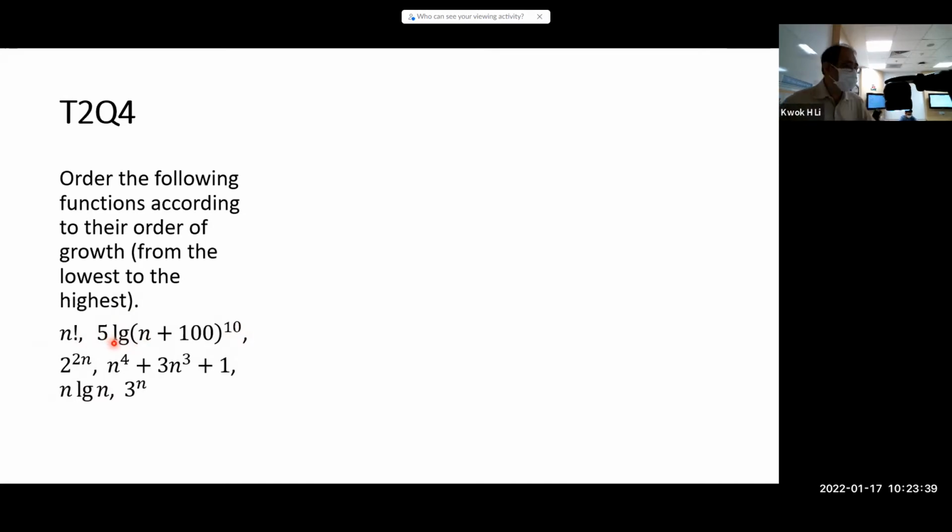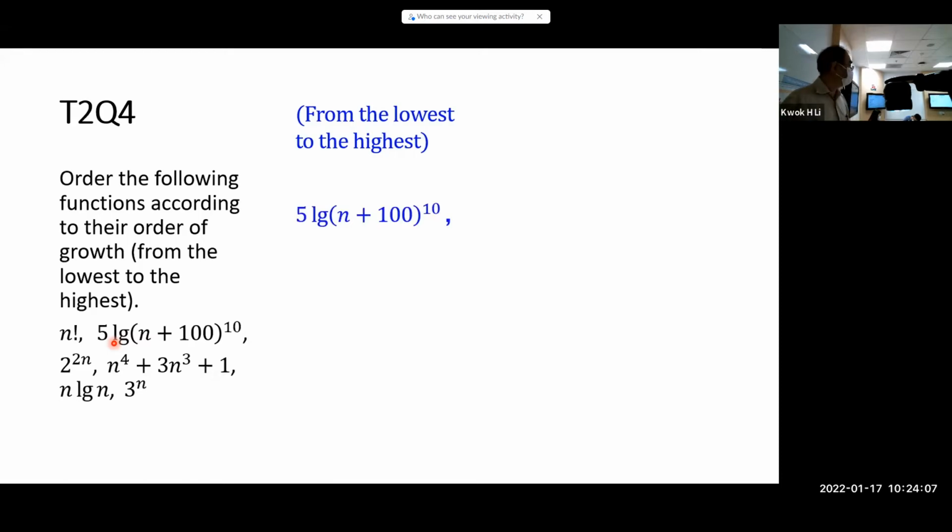So this one basically is coefficient 50 times the log. Lg is log base 2. So this one is still a log here. If you don't count the constant, then this one is the slowest. It's okay? So we'll put down the answer for the first one, from the lowest to the highest. Lowest is the log, this one here. So it's okay. Next.